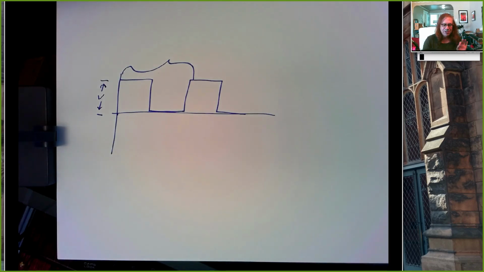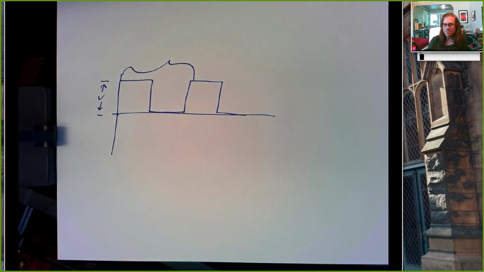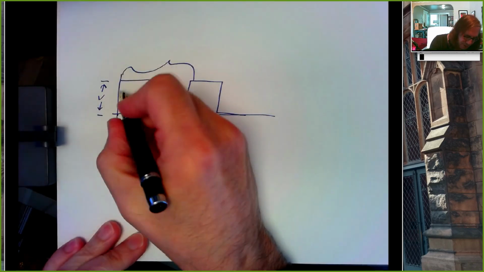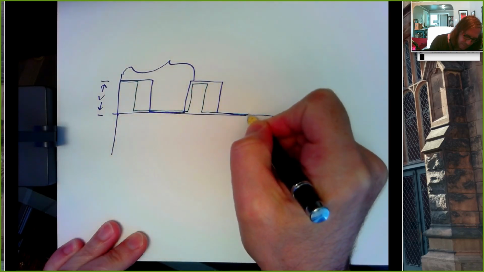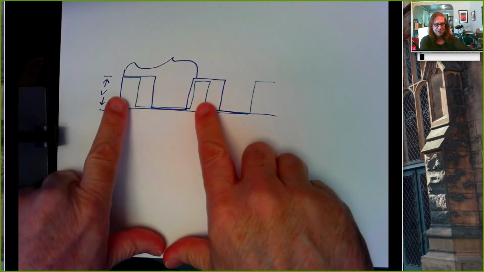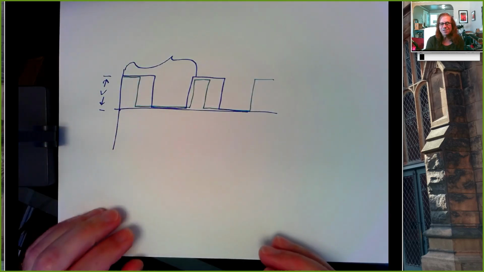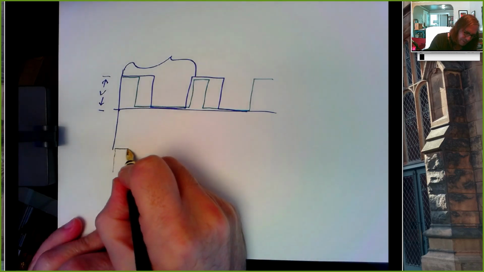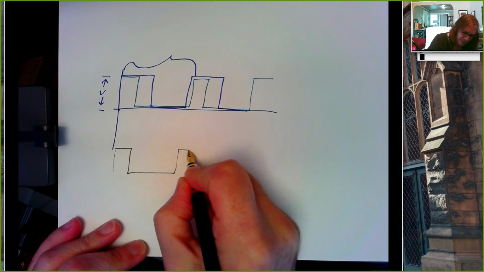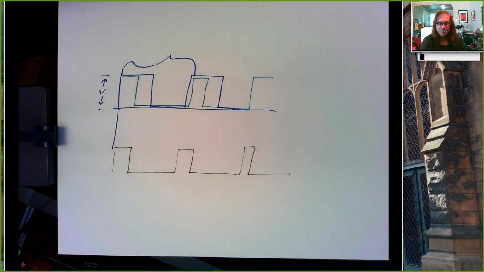Even with all of that, there are other waveforms we could make that have the same offset, the same frequency, and the same peak to peak voltage. Here's an example of one such waveform. It still takes this long for one cycle. It still goes from here to here. It still goes from 0 up to whatever that is. But it looks different somehow, right? It's squishy. If I draw it by itself, it goes up for a little bit of time, and then it's mostly low. Then it goes up, and it's mostly low. And it goes up, and it's mostly low. Same frequency, same period, same amplitude, but a somehow different waveform.